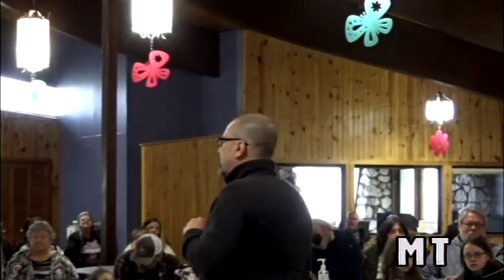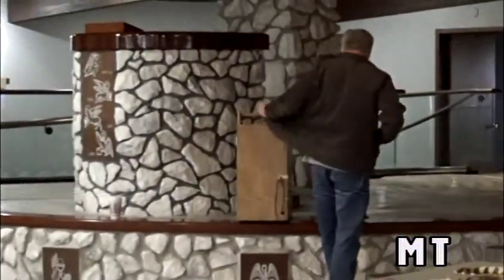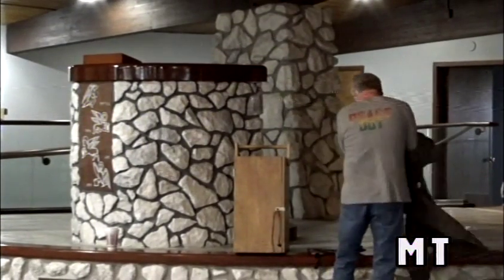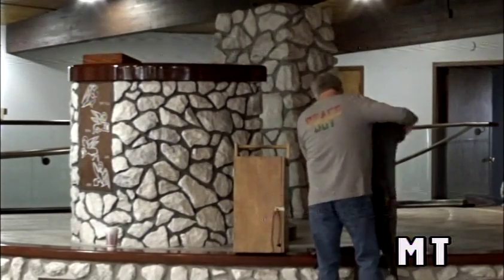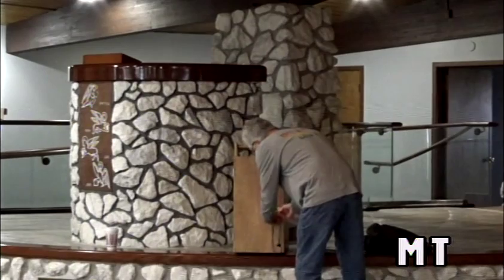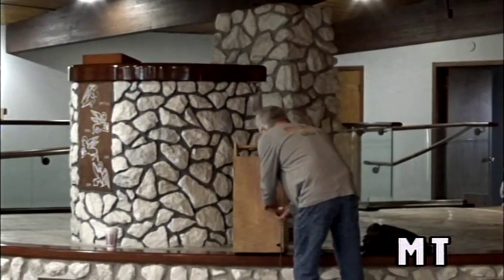So, the fun part. I'm going to talk a little bit about what a raptor is, and I'm going to ask Chris to get Pearl out, and we'll use her to point some of those things out. So we have 7 types of raptors in Michigan that we work with. We have hawks, owls, eagles, falcons, vultures, osprey, and harriers. So today we have 2 types of hawks with us. You guys are going to learn about that.